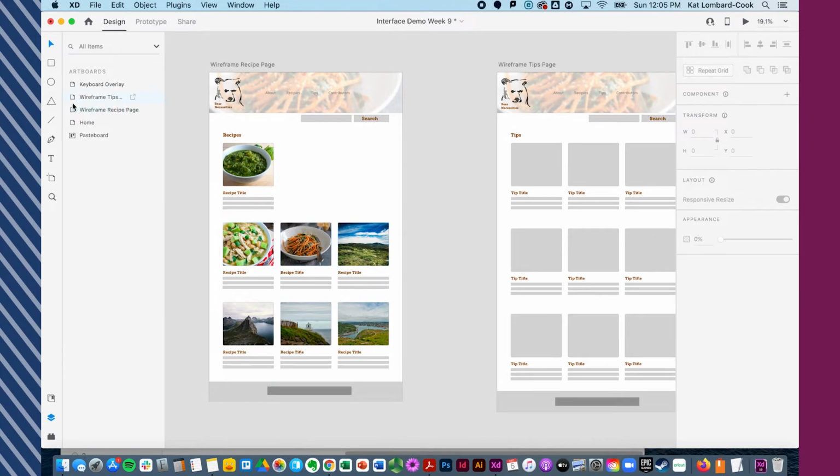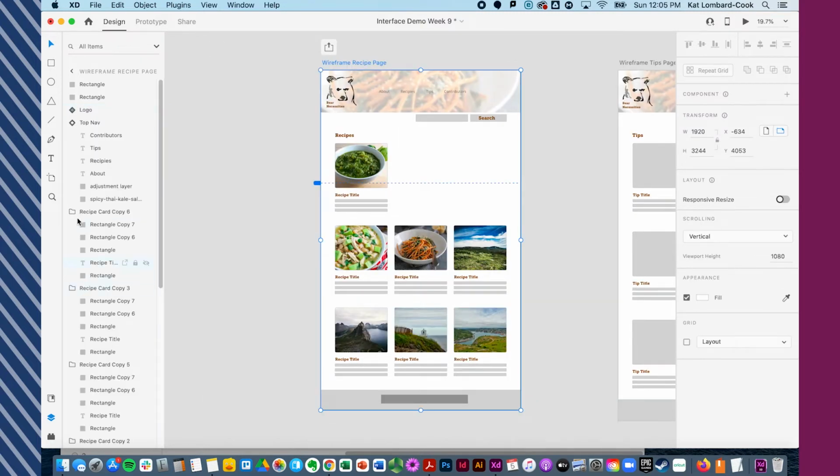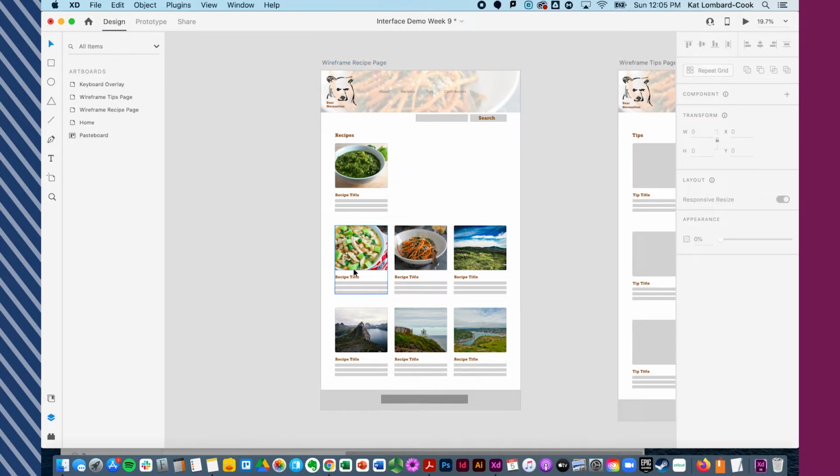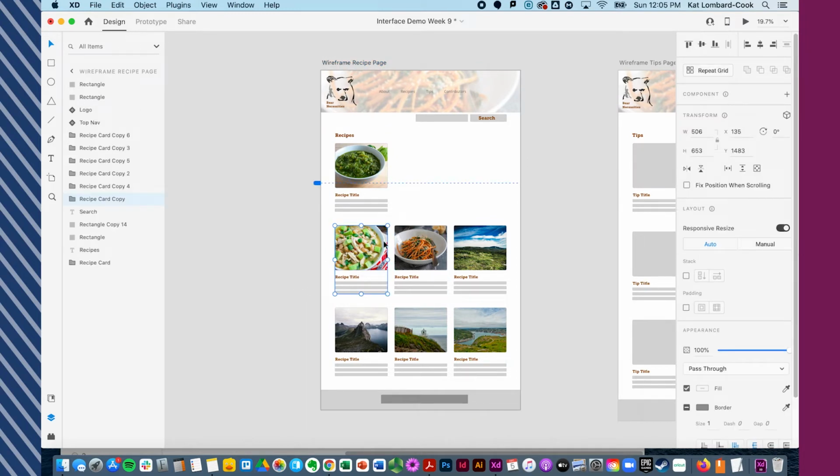Now I'm just going to look in the wireframe recipe page at the layers to show you what's going on here. I'm going to collapse my top nav. So you'll see that each of these recipe card copies is a group. And then I've got my search, and I've got some other stuff going on. When I do either scroll groups or stacks, they work with groups. Scroll group, again, is kind of in the name. So each one of these is a group, but then I'm going to need to group them based on how I want to be able to work with my stacks. Both scroll groups and stacks either work horizontally or vertically. They don't work on both planes.